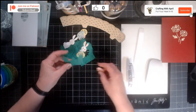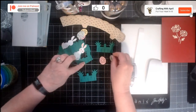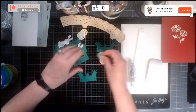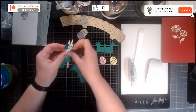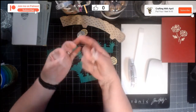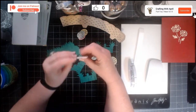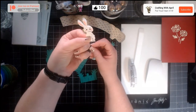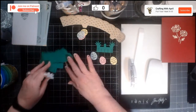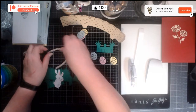All right. And in the instructions, as they tell you, you've got your eggs with the slits to the top. And here's my two bunnies. I did as print and cut. If you didn't do print and cut, then you can just glue your pink onto the back of that. But I am going to be gluing mine together. That's why I flipped them, so that he's pretty on both sides. I'm going to put this handle in there too and get rid of that for right now.